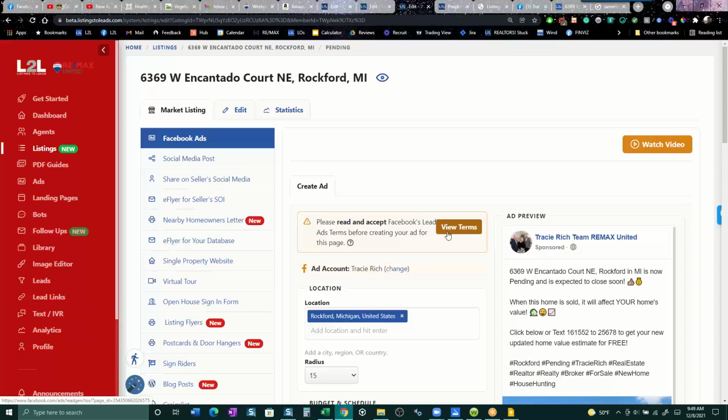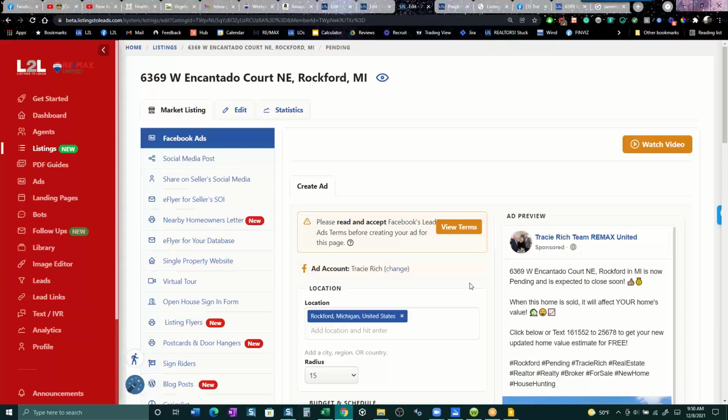It's like a big contract, and it's the T&C of Facebook. At the top it says accept, and then you accept that, right? That's Facebook's terms. And then there will be another button right here that says turn on retargeting. Do you know what retargeting is?